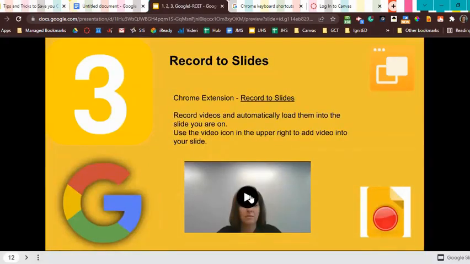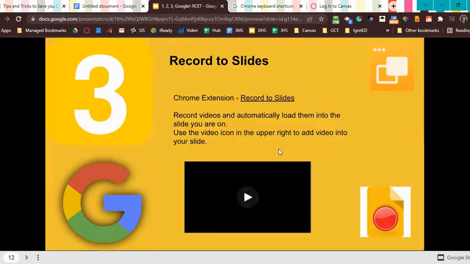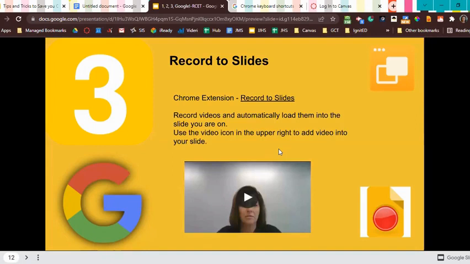and there's your video. So the only bad thing about this that I don't like is that it's particular to that slide. So if you want audio that's going to go across slides, you're still going to have to go back and use something like Screencastify. Screencastify will go from slide to slide. Record to Slides is only going to be on that particular slide. But it's super easy for students to use. And the other nice thing is, if you make a mistake, you only have to re-record one slide. You don't have to redo the whole thing. So for students, I think that's also a lot easier as well.